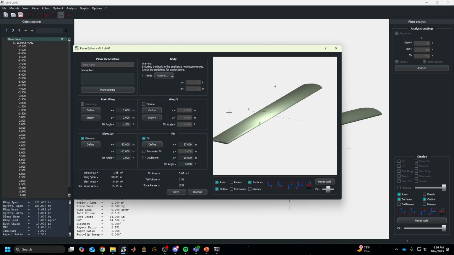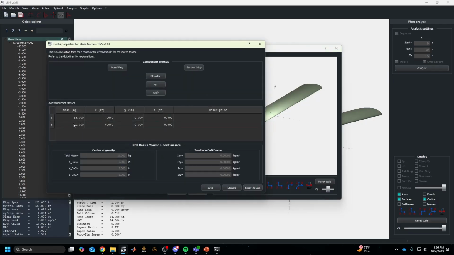Later on, when we do the dynamic stability analysis, I will show you that you need those point masses for every single component. The more components you have, the more realistic your dynamic analysis is going to be. There is no way to import a CSV file into here that I know of.